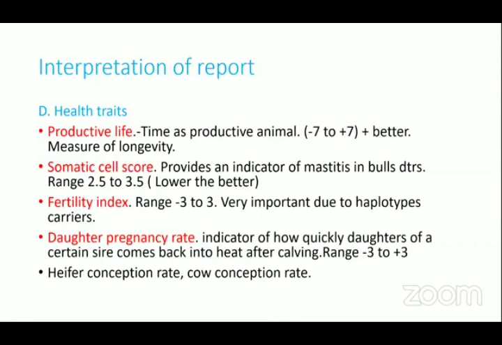Now, at this juncture, I appreciate every comment. I'm having over 30 comments on my chat. I may not be able to read all of them, but I really appreciate Wekesa and the rest who have commented. They're saying, thanks, Mr. Jamlik, that is great information. Others are saying, in the physical trait evaluation, maybe next time you give an illustration, for example, the stature, what is short with a score of 1, what is a score of 0. That one has been handled. We are having comments like, thank you, Kagri, thumbs up, this is good work.